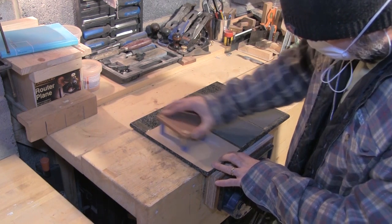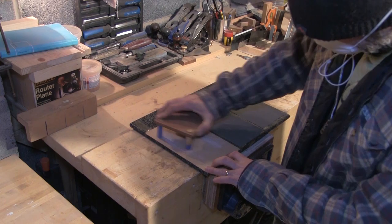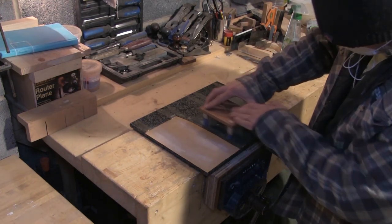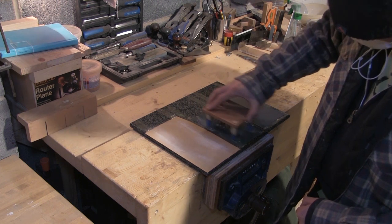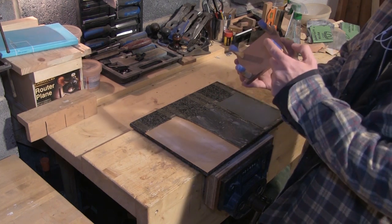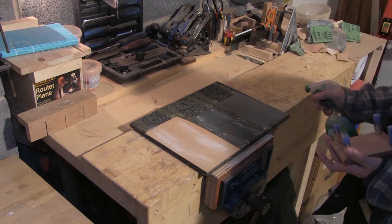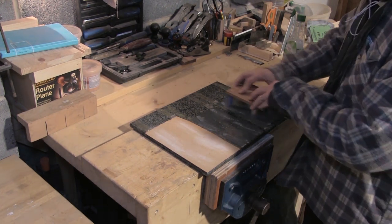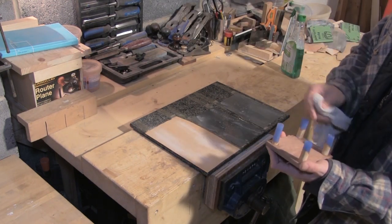Once dry I want to sand and polish the tops of the dowels. I could have polished them individually but that would have risked the uniformity of the height. To do this job I've attached some sandpaper and then two grades of glass paper to a granite tile. I start with the sandpaper to get off any tool marks and then move on to the wet and dry, spraying some window cleaner onto it to help the polishing. I polish on the first grade of wet and dry until things are looking pretty smooth, then add window cleaner to the higher grade for the final polishing. After a final wipe with the cloth I'm quite happy with the results.